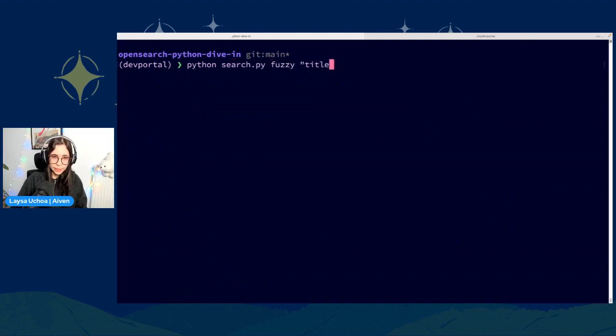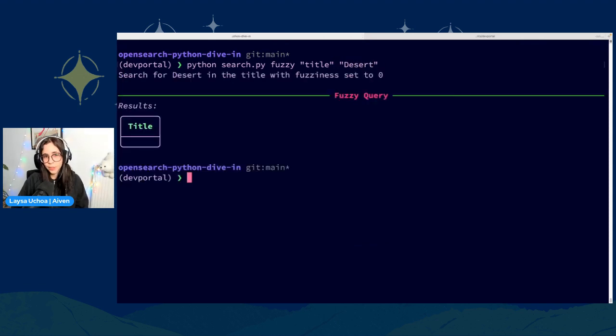I'll be looking in title and I'll be looking for the word desert. As you can see, when we are looking at the fuzz query, by default it doesn't use any fuzziness level. And you can see it here that it is 0. And we could not find anything, of course, because we don't have this word there.